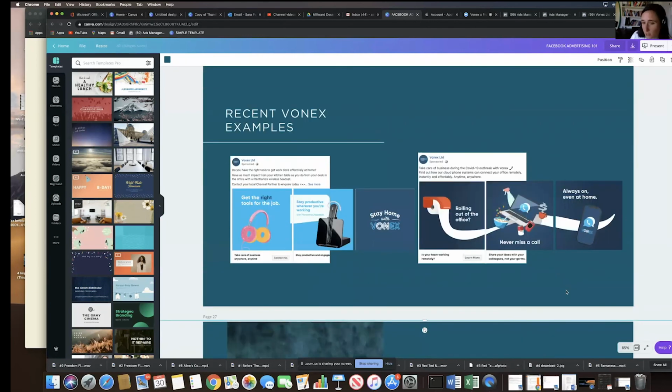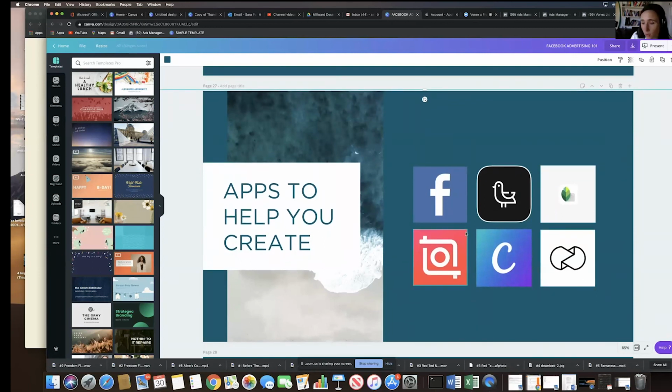And there's a couple of different apps here that can help you create content. So Facebook in itself can help you create the content. And this black one here is a video app called Dazzle, and that can help you make stories, story advertisements. Snapseed is really good for editing images that you have. InShot is really good for making video content if you need to. Canva is a big one that will help you. You can actually upload your whole brand kit into there and just make your own types of content. And then Unfold is a way to make stories or put text on images as well. So there's various different ones.